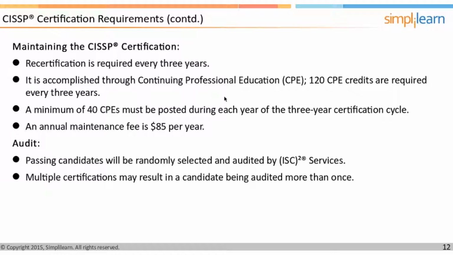The CPEs are not very difficult to earn. There are many activities one can do, and there's a long list which you can find on the CISSP website. For example, watching a webinar for 1 hour is one CPE, and things like that. You also have to be careful. Whatever information you provide in the form has to be absolutely correct. You need to provide your supervisor's name and contact details, and CISSP on their part will audit these forms randomly.